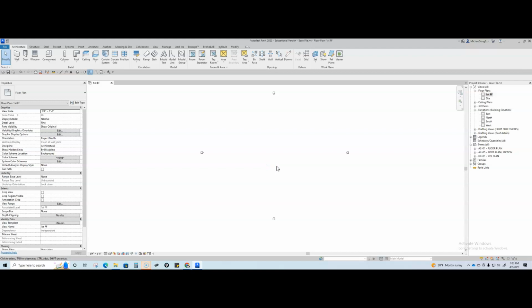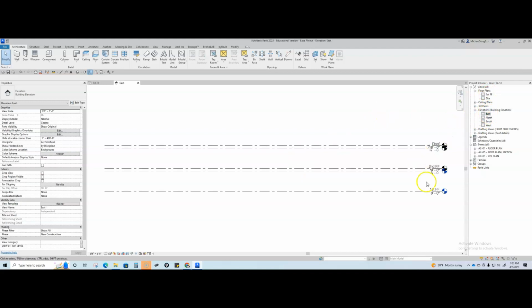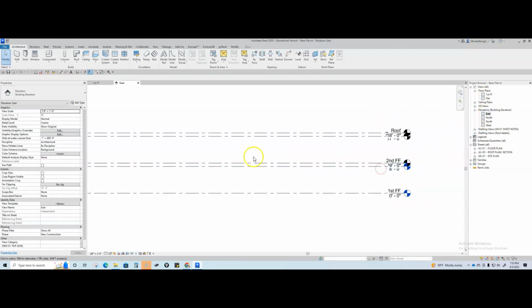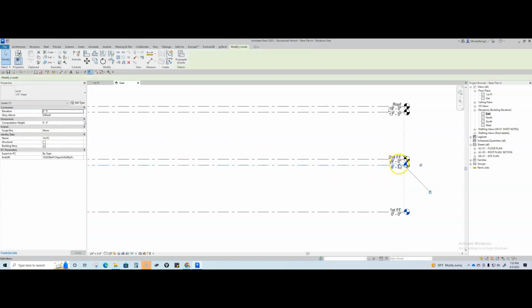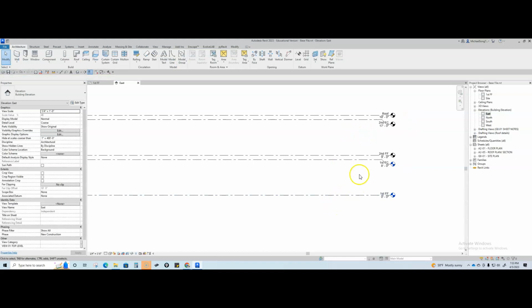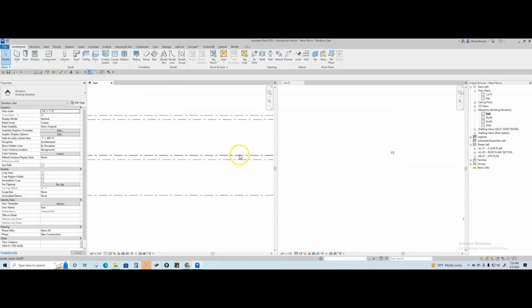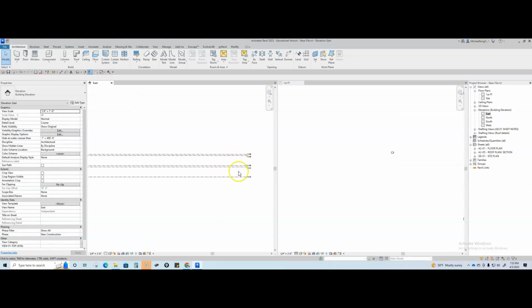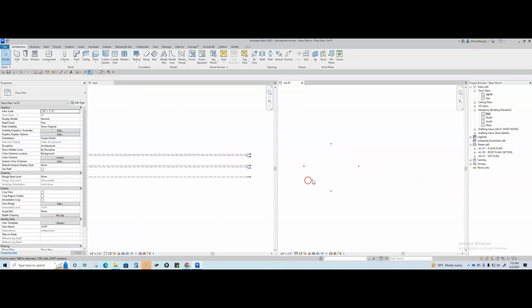Okay, so let's do one more concept before I end this demo. The concept of what we call base and top constraint. So remember, we have levels, right? So we have multiple levels here. Let me go back, make that a 1/4 inch. You guys should know how to do that by now. Drop this down. All right, so we have a level from finished floor to finished ceiling. So what's going to happen here, I'm going to give you two views here. This is my elevation level, and then this is my floor plan.